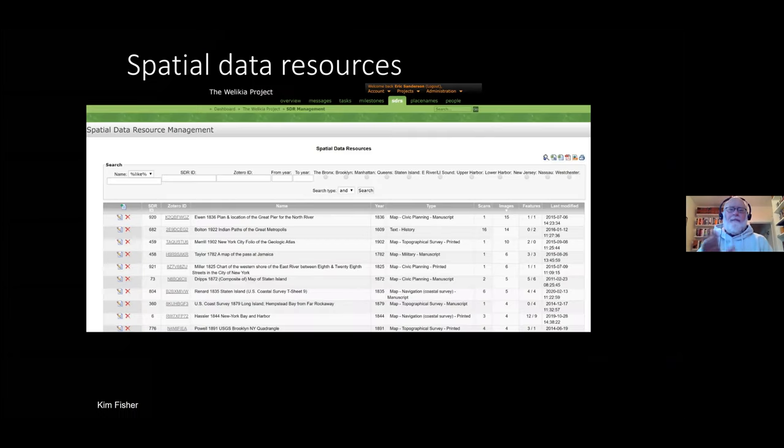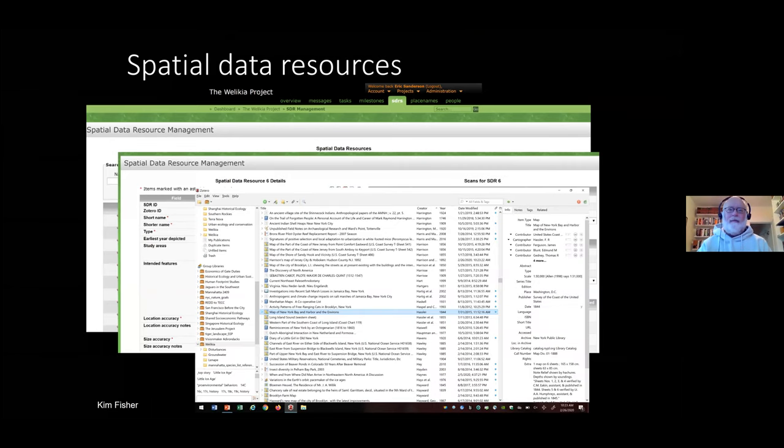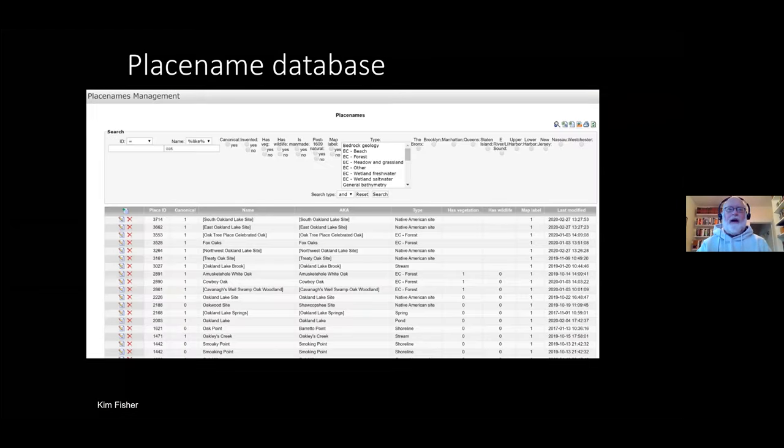And accompanying this, we keep track of all the data. You can imagine for a project that lasts 20 years, you need to have some method of not losing stuff. And so my colleague, Kim Fisher, has helped tremendously to build these databases that allow us to track all the information and make sure that we don't lose things that are important, like the bibliographic information and so forth. And also to help track the place names. So the maps are really helpful for seeing the whole geography, but of course the naming history is also important. And the naming history allows you to connect to the textual sources.